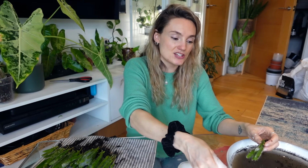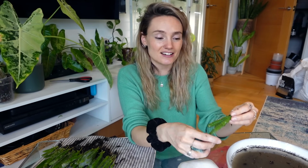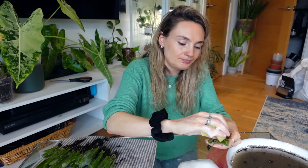But yeah, also obviously making sure that you're, again, providing all-round good conditions, making sure your plant is happy, making sure it's got all the right nutrients as well, because if it's nutrient deprived, then it's just in general not going to look as lovely and vibrant. So yeah, assuming your plant's putting out growth, making sure you're fertilizing it, making sure you're not over-fertilizing it. And yeah, again, light. I would say light is the most important thing with this plant.